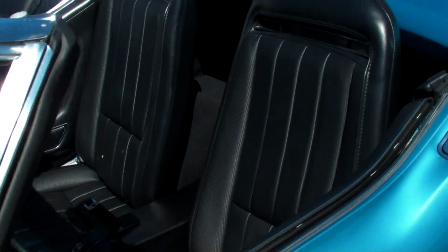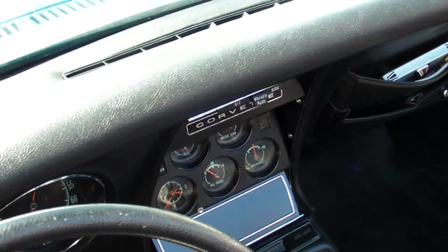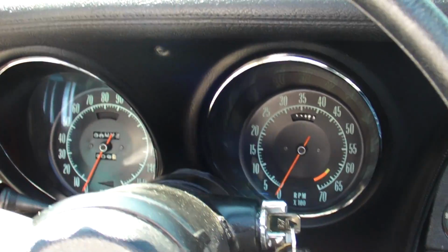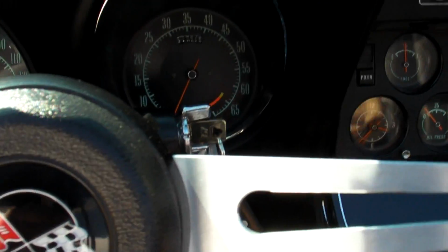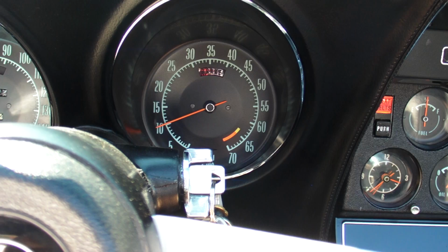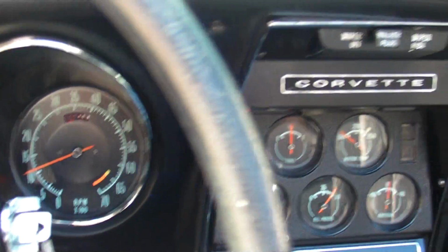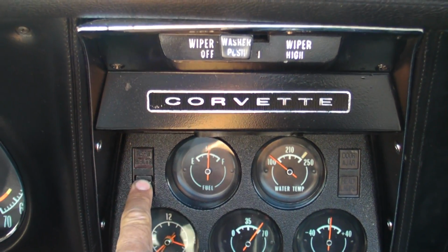Drop the hood, fully latched. Now let's see. I say we'll give it a little more gas. Thing should fire right off. And there we go. Idle's a little low right now. We'll pick up. Get oil pressure. We'll reset our seatbelt button.